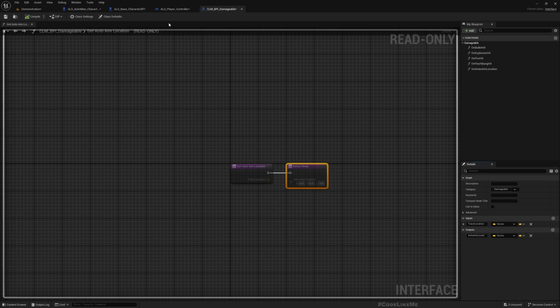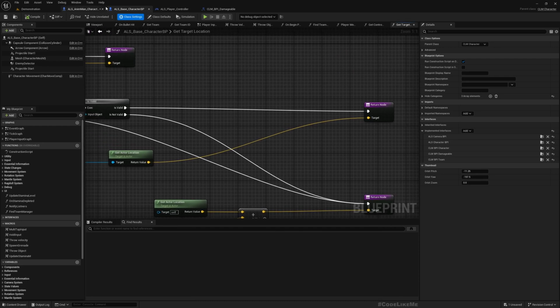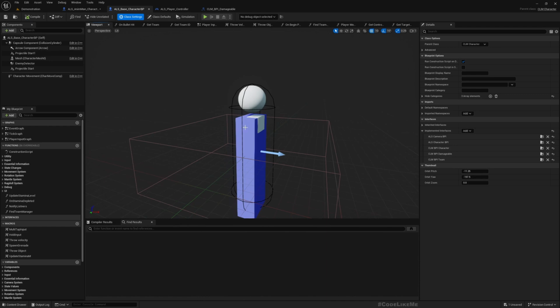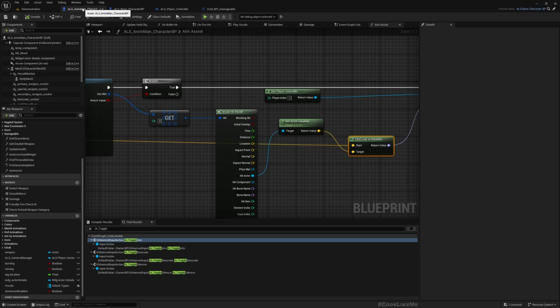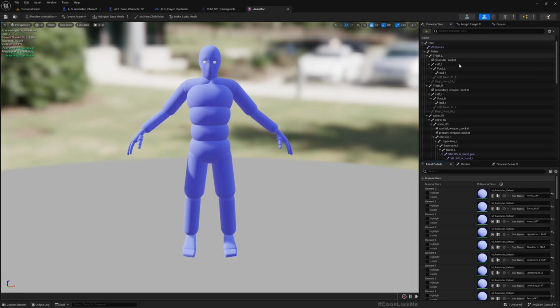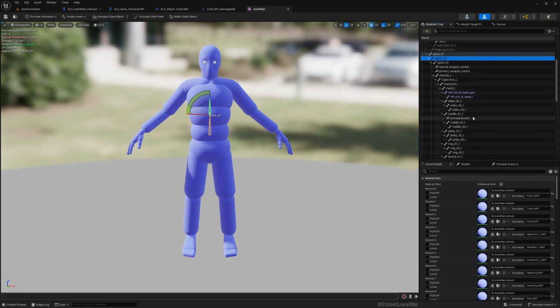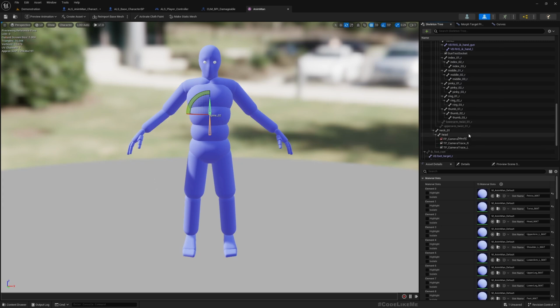Okay. Now for the base character we don't really have a mesh, but all our characters do have a mesh, which basically has the same skeleton as this default Unreal skeleton. So I need to consider 2 points, either spine 2 or head. And I need to find out which one is the closest. That's all I'm gonna do.